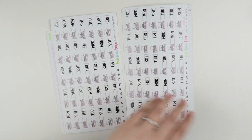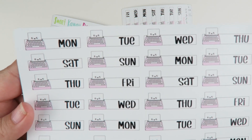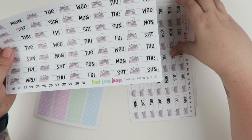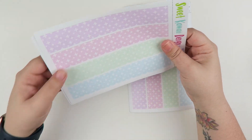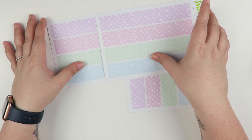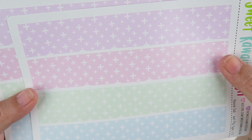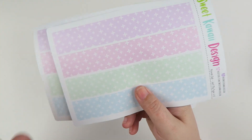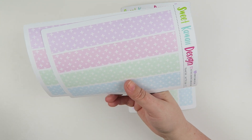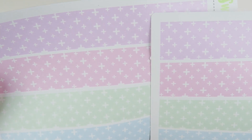Page number ten, you have all of your date covers with the cute little typewriters, and then you put your date numbers in the day. For the bottom washi, I made this little plus sign pattern and I really liked it, so I turned it into a pattern. I think it's really fun and universal — it doesn't stick you to a certain time period in the month or year, so you can use it any time. You get four weeks worth of that.